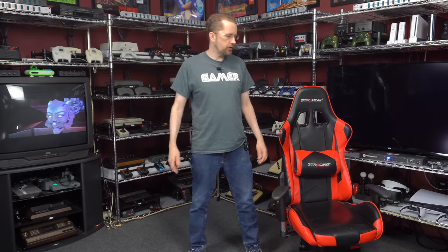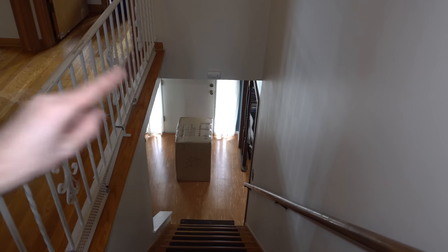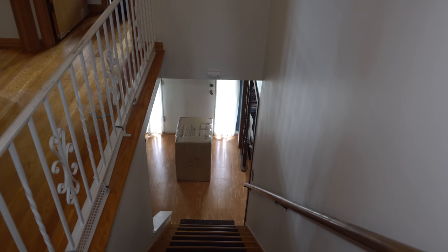Today, I'm going to replace this chair with a brand new one. That's the whole concept of the video. Hopefully, I can make it entertaining to you. Let me show you where the new chair is at. You can see it at the bottom of the stairs there. It's still in the box, so I'm going to push it up the stairs and bring it into the room.